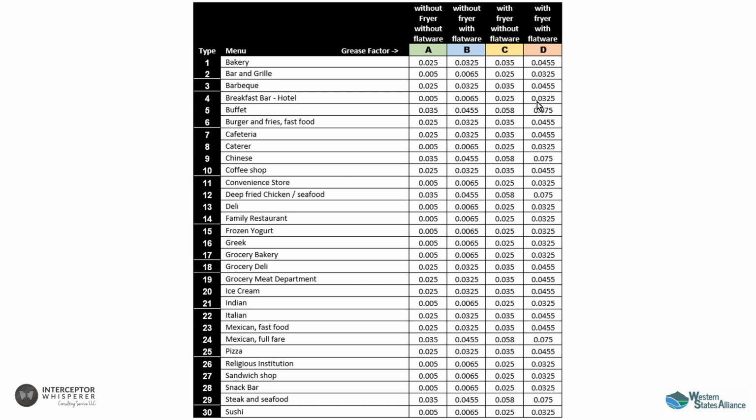And what the flatware portion means is, if they're using disposable, then a fair amount of grease leaves and is thrown away elsewhere. But if they have their own flatware, then that's going to be dealt with on site. So you're going to be taking some of your grease back. So that's what this is about. So that table is just a number of factors. There's no evil in this. You're not a bad guy if it's just a factor.